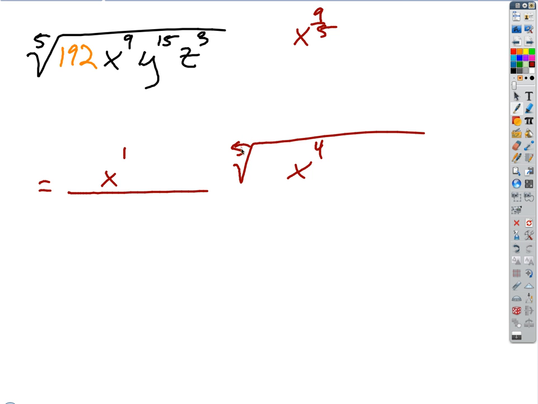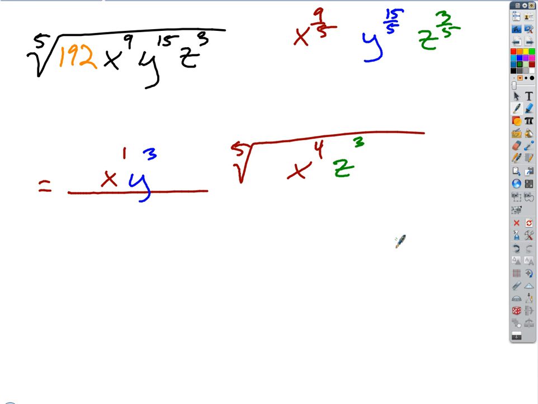What about the y's? You've got y to the 15, 15 over 5, which is y to the third. Okay, and that's not even a mixed number, that's just a straight integer, right? So then what's the power outside? 3. That's it, yeah. Okay, what about the z? 3. Yeah, so that's not a mixed number, there's no integer part of the mixed number there, right? There's nothing outside, inside we just are stuck with 3/5.